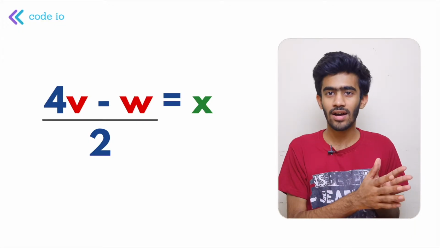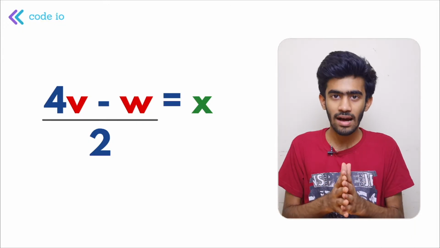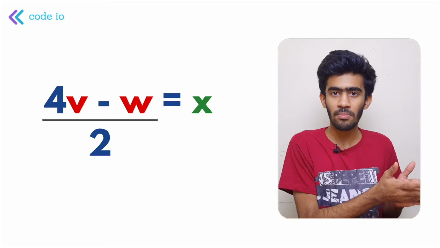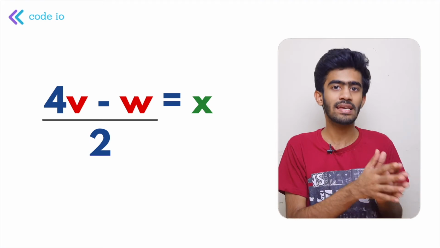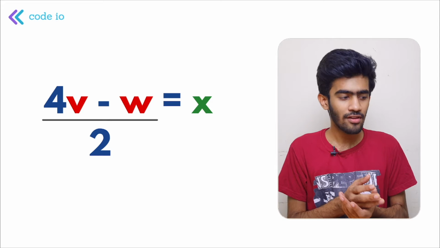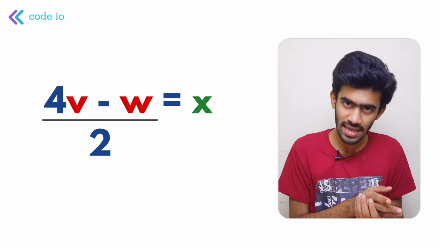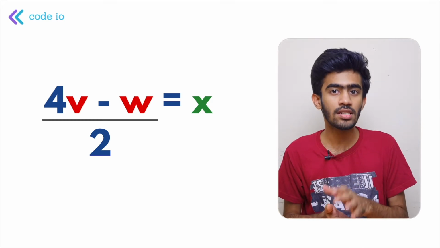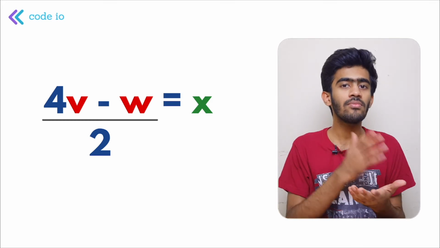So summarizing all that we did till now, I've solved these two equations and I found the value of x. That is all I did. So this is the value of x that we have. We'll have v and w given to us as input, so by applying those values in this formula, we get the value of x, that is the number of bikes being manufactured. If the number of bikes being manufactured is x, we can find the number of cars being manufactured just by doing v minus x.